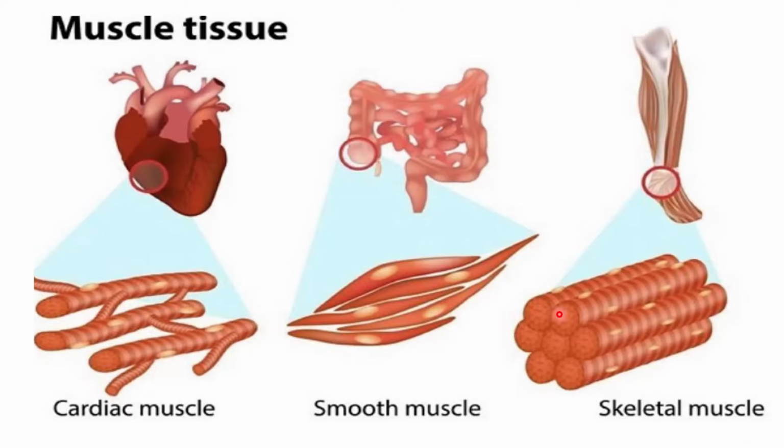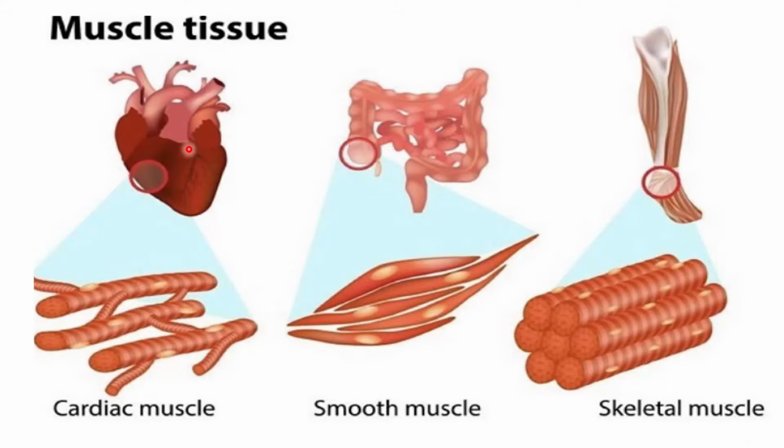For example, you can see they are cylindrical in nature. The structures that you see that are yellow are nuclei, and they are multinucleated. So cylindrical, multinucleated. Then you can see they are parallel to one another. Then you can appreciate the presence of striation, these things that look like lines. Those are striations. And there is no branching present in skeletal muscles.